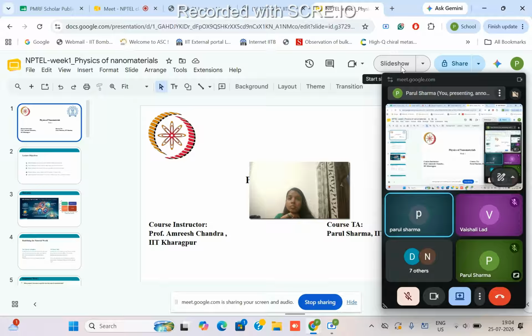So there we were considering a box of length L. Energy levels are given by E equals n square h square upon 8 m L square, if we are talking about E. So when the boundary dimension L, if it will shrink to the nanoscale, energy levels will become quantized, and it will convert from the continuous band to the discrete bands.